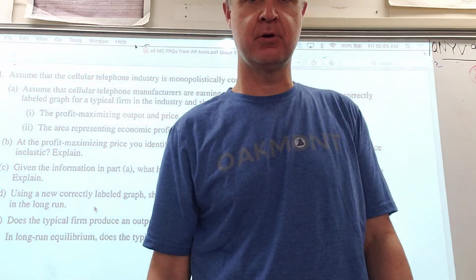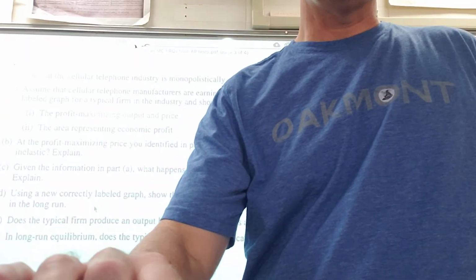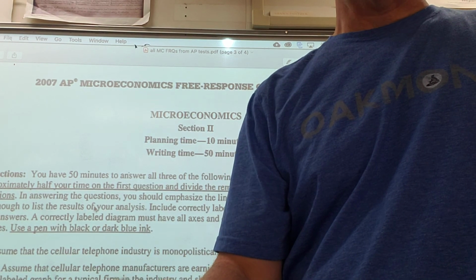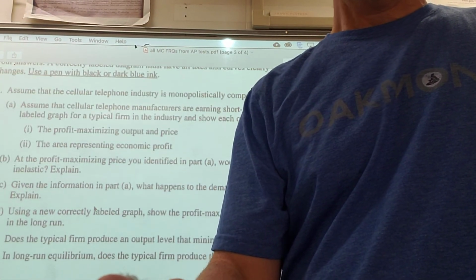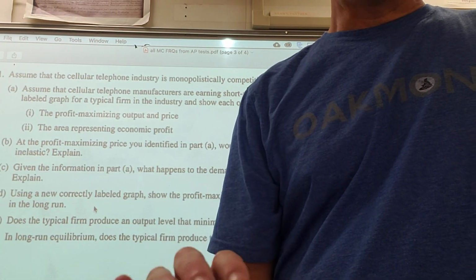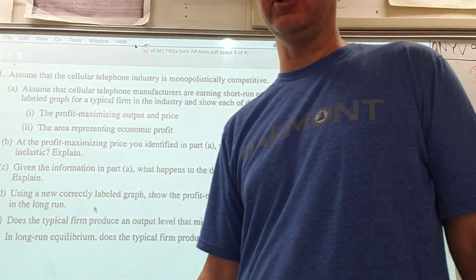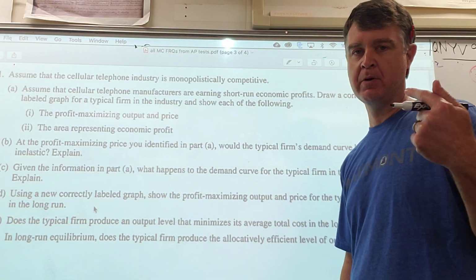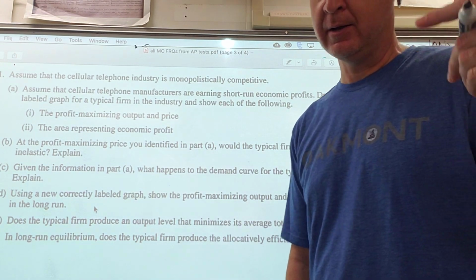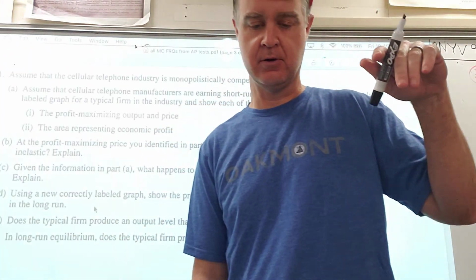Two FRQs, we're going to do them one at a time. The first one here is 2007B. We'll look at it right here, and then I'm going to page down because I'm going to need the blank space to do the graph. But a few things here again. I put it here in the document or in the assignment.